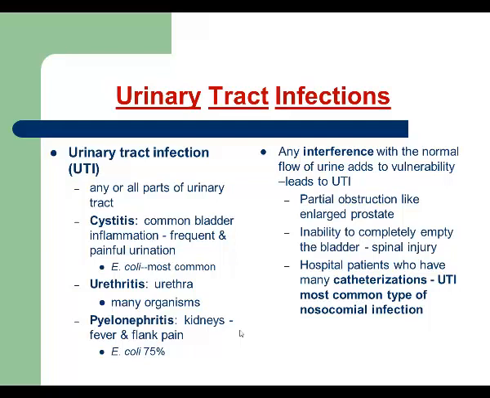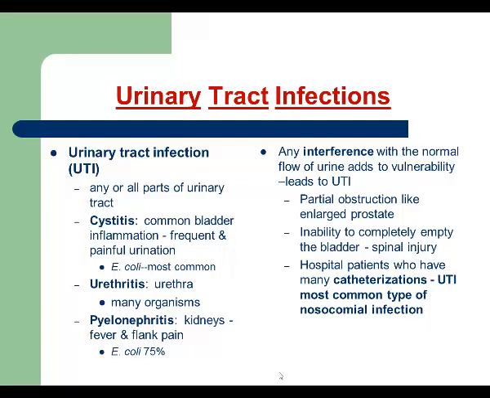The symptoms of those two UTIs are very similar. It is frequent and painful urination. Some patients might also complain of abdominal pain and low-grade fever. The most common cause of UTIs is Escherichia coli, but other bacteria can also cause urinary tract infections, for example, Proteus species, Klebsiella species, and Pseudomonas species.